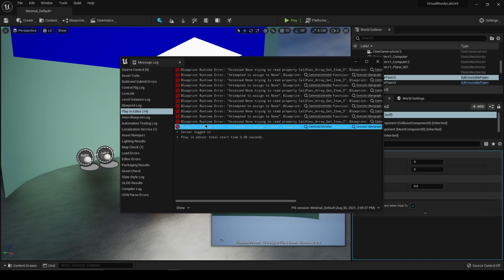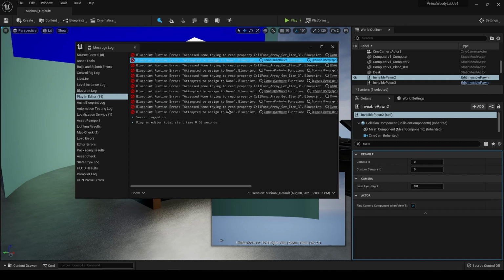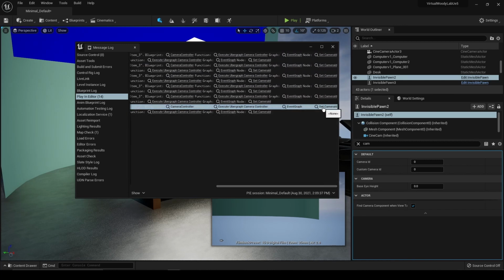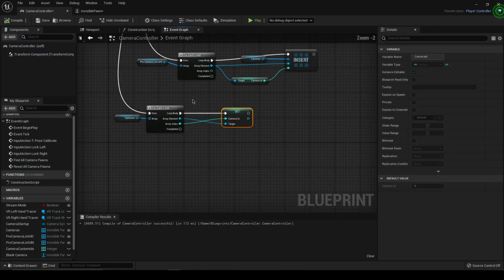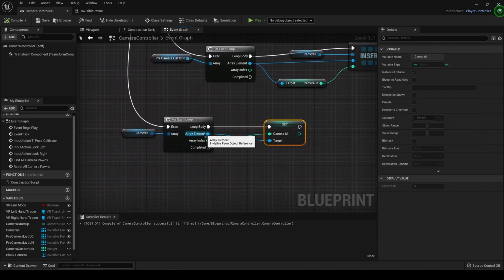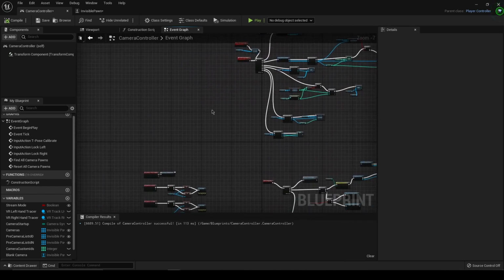Is this all the nones? Hold on. No. Oh, I see. So those are all the blank cameras that, yeah, I can fix this pretty easily. So it's just trying to set blank cameras with a camera ID, and that's not going to work. So this is where we get to make another function I'm actually excited about.